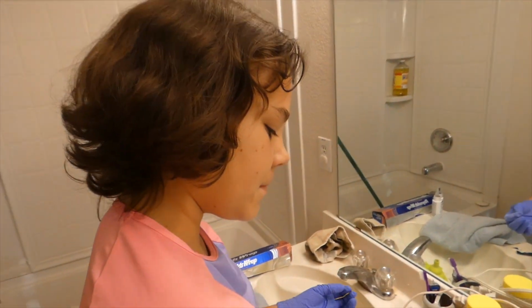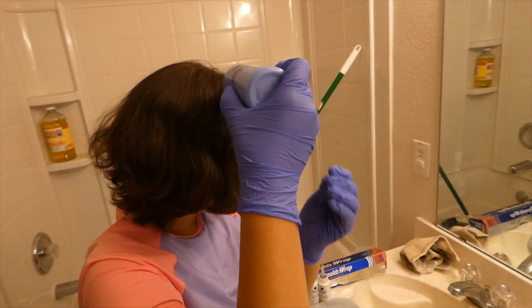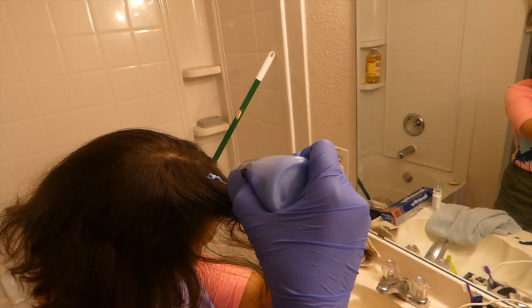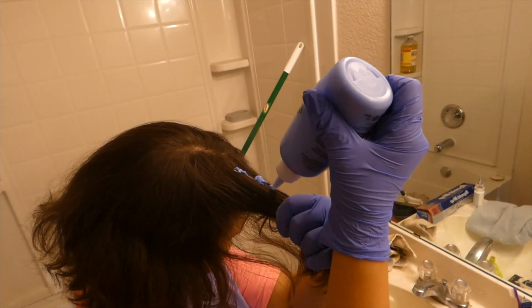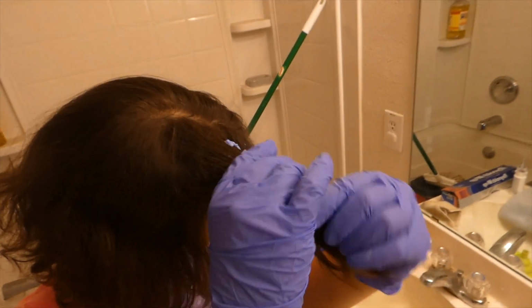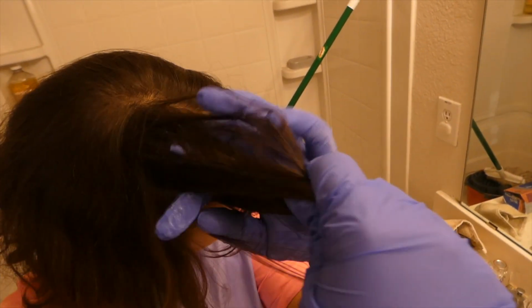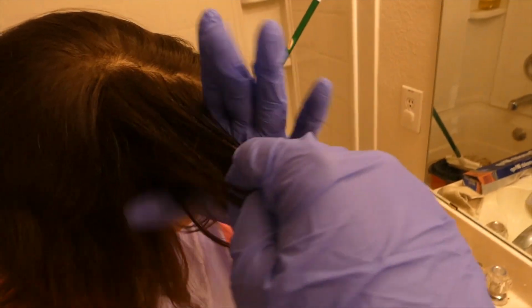Oh. It went in my mouth. Okay, hold your hair out. It's not coming out. Yes, it's very gooey. Okay, now put it down and then rub it in with your hands. Make sure you get all. Don't twist your hair. There you go, that's better. Oh, it stiffens the hair.